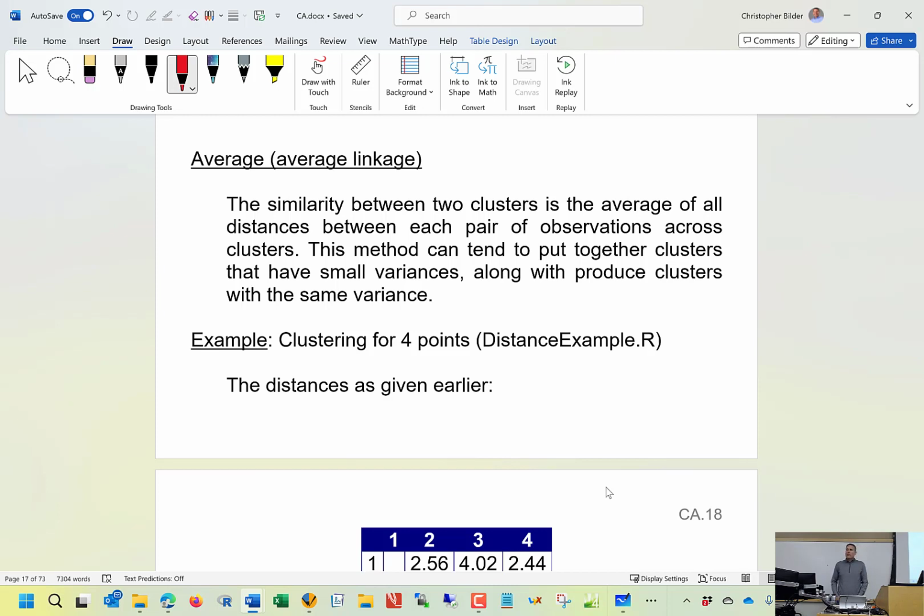What we could do instead in this particular case is look at all the distances between, let's say, this cluster and this cluster, and find the average distance. So maybe I have a total of 10 different distances between these 2. Just find the average of those distances, and that's going to be the distance between this cluster and that cluster.